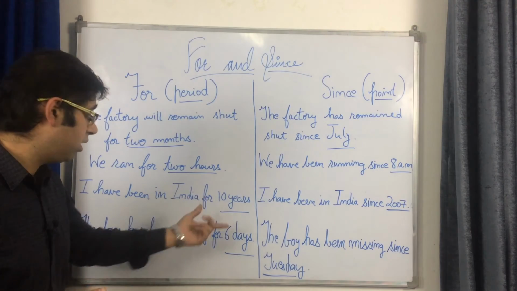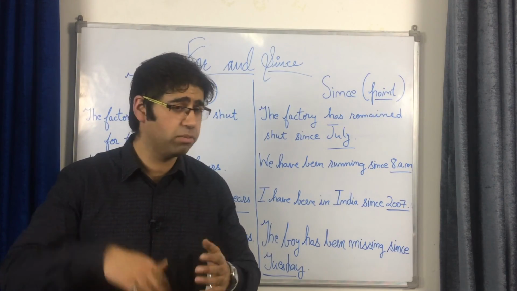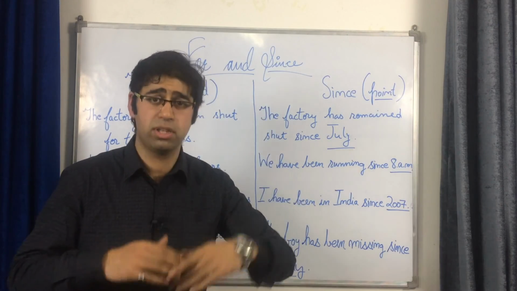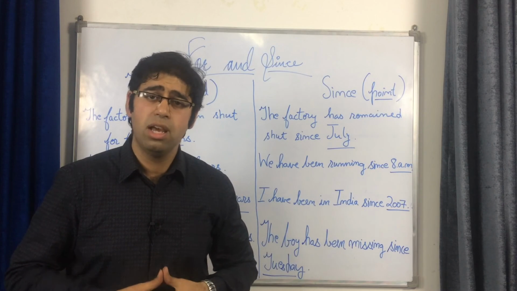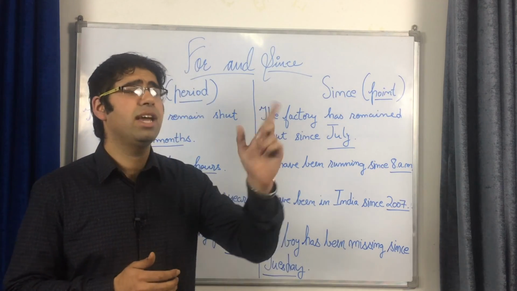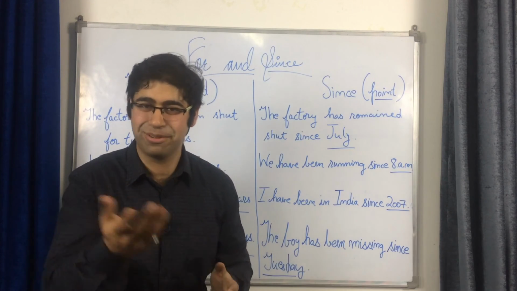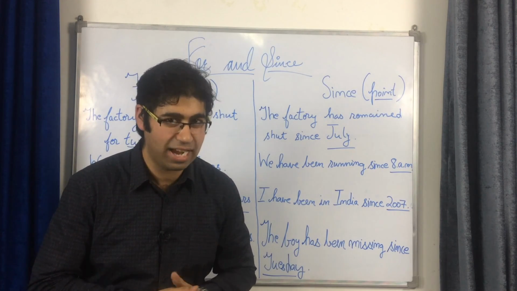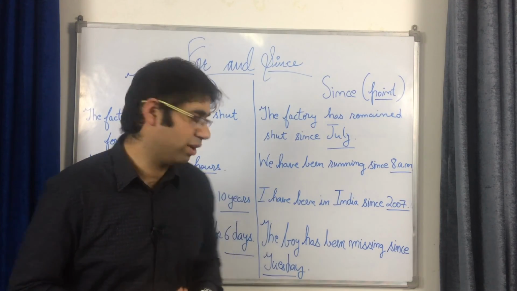Again, 10 years. Do you find 10 years written anywhere on the calendar? No. You find a bunch of years. You have decades with their separate names. You've got 2007, 8, 10, and counting. But you do not have, yes, yesterday was 10 years. Yesterday was perhaps some day. So that doesn't work either. It's not an exact pinpointable time frame reference. What do you use? You use for again.